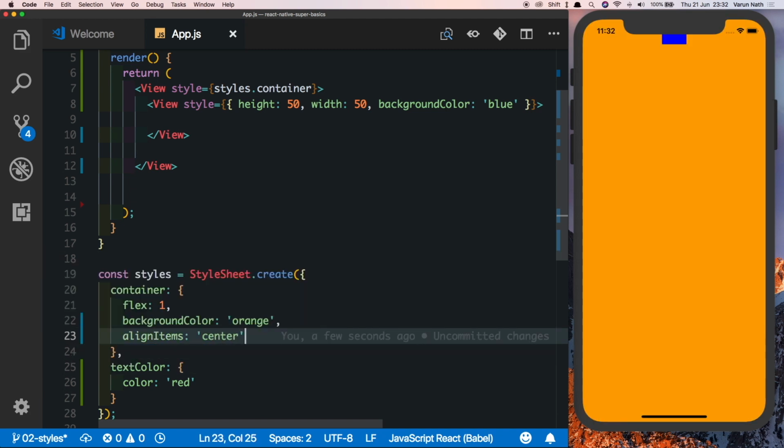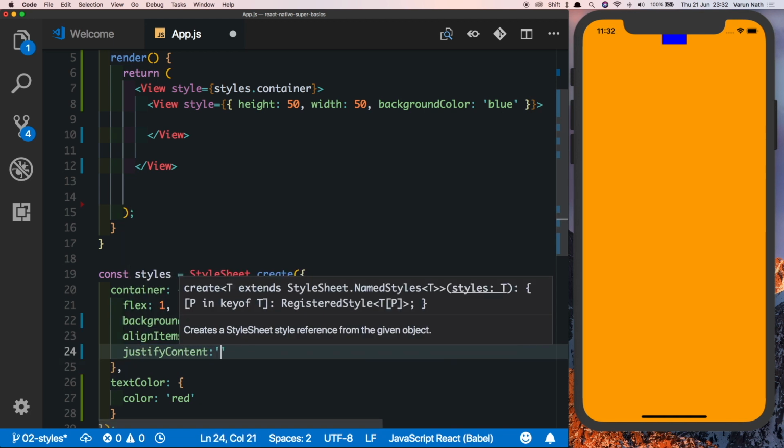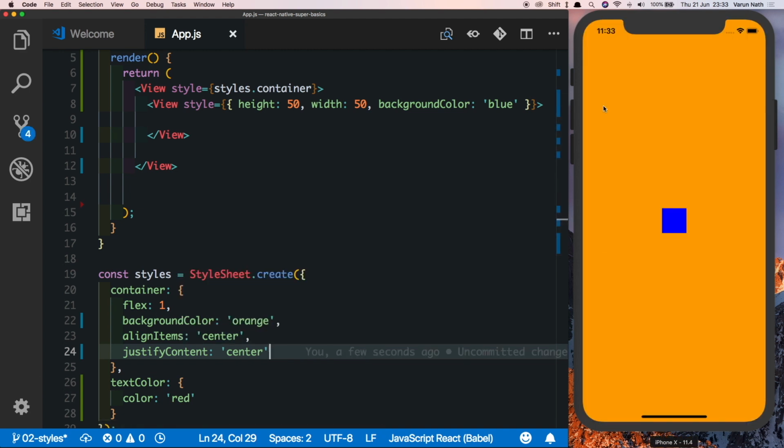We see that when the flex direction is set to column, which is the default, align items works on the x-axis, whereas justify content, if we set that to center, will work on the y-axis. So there you see, it has moved from the top to the center using align items, and from the top down to the center using justify content.